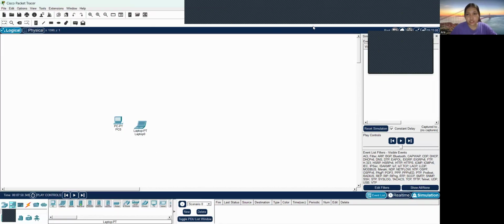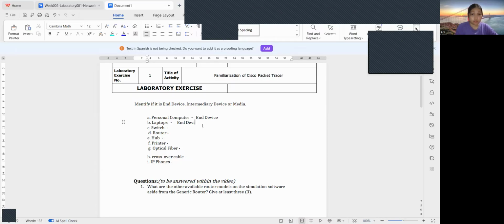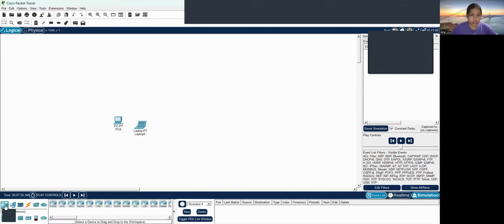Laptop is also an end device. Next is the switch. Let's try the network devices or the intermediary. As you can see, here is the switch. So it's an intermediary device.